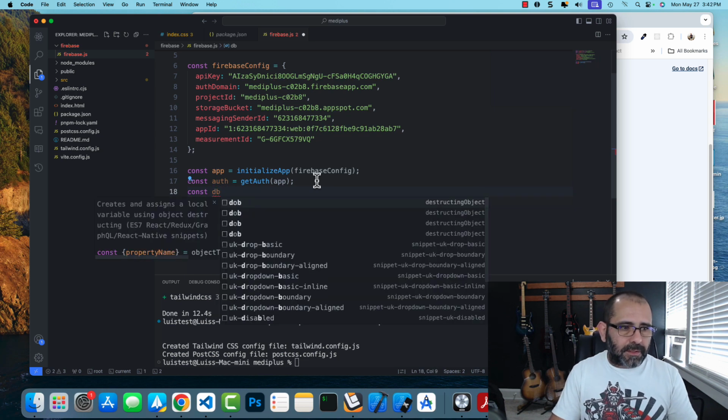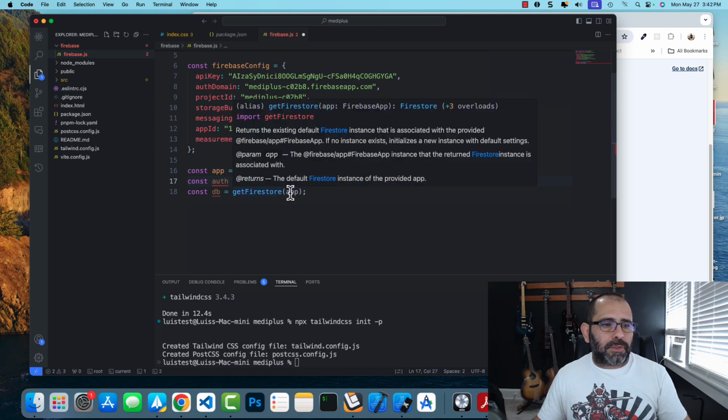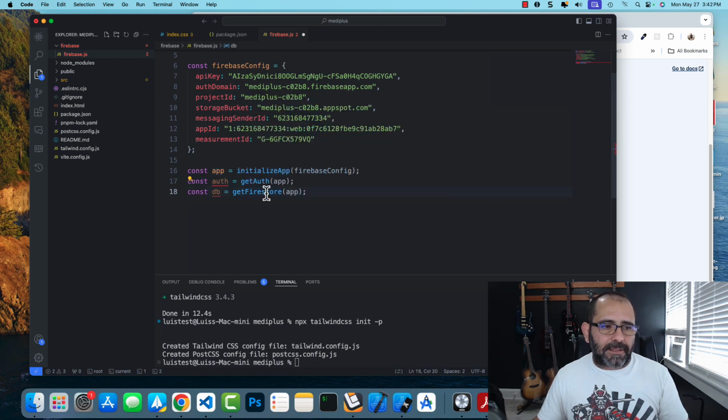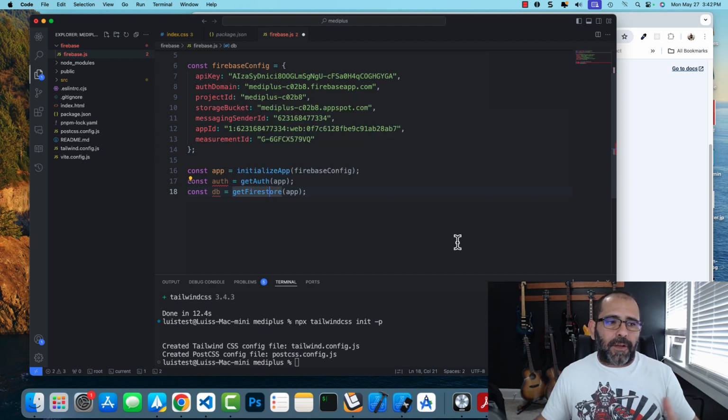Well, let's call it db. I like that. We also want to make sure that our entire app has access to the database. So we're including the app inside the arguments of these functions because we want to make sure that the authorization function and the database storing function have access throughout the entire app.